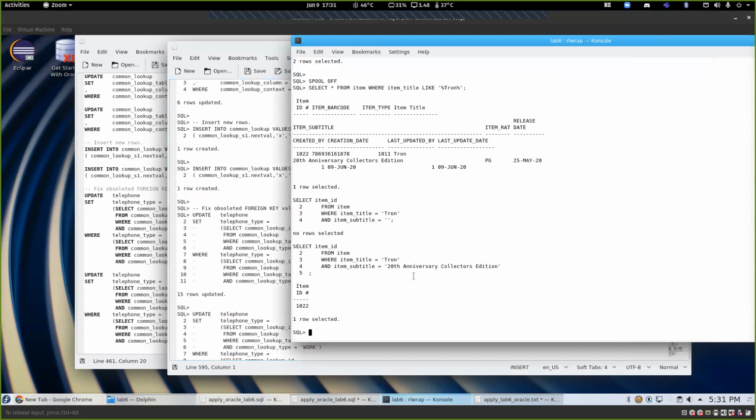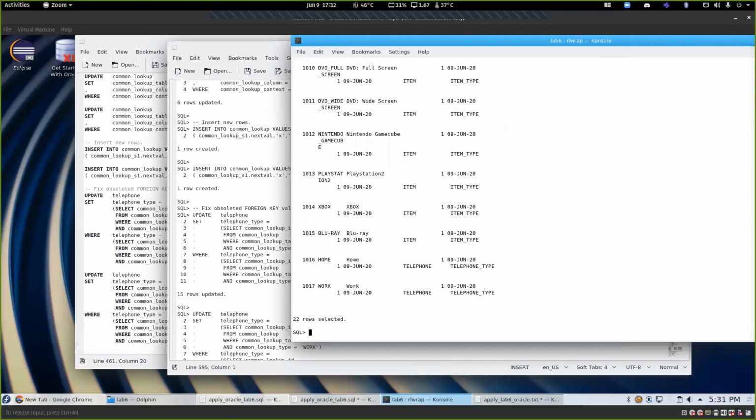In fact, I don't think I have the instructions up, but if we select everything from common lookup, if you remember right, we move everything over, and common lookup used to have a multiple that was shared between address and telephone, because we have a home address, a work address, a telephone home, and a telephone work. And we wanted to separate those.